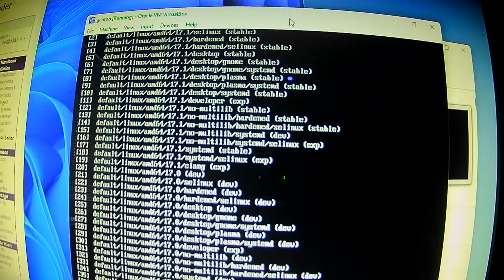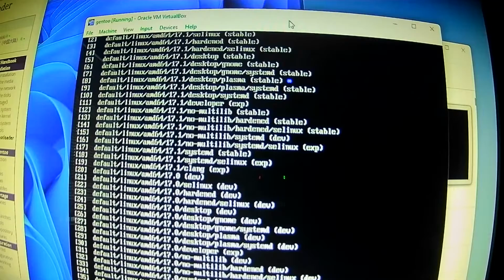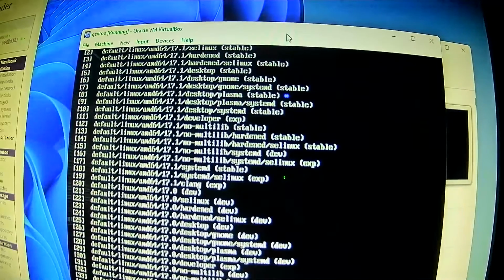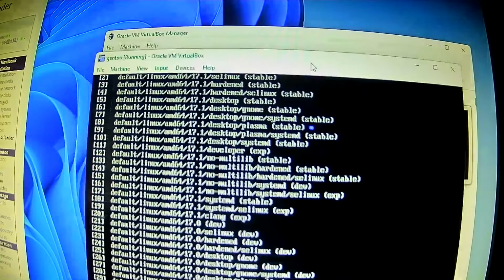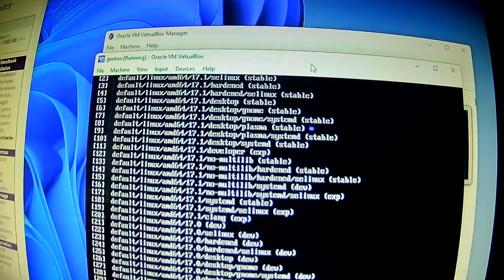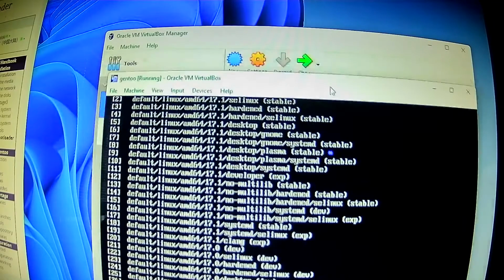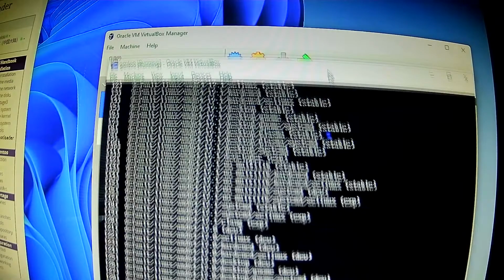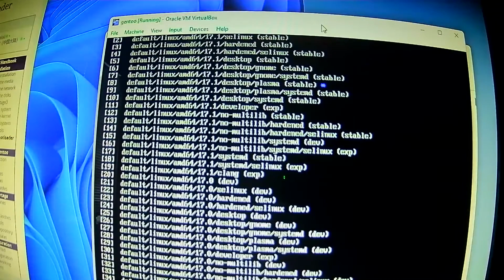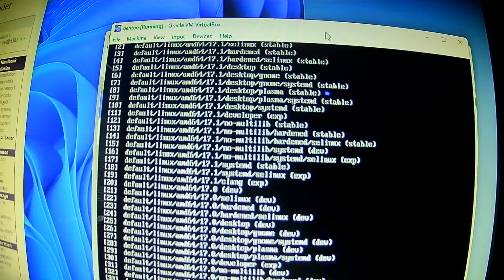Ooh, they have a developer option here. Interesting. Do they have a developer option for 17.1? I don't think so. Bummer. They have a developer option for one, but they don't have a developer option for the other one.